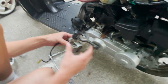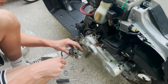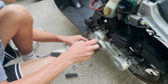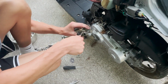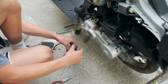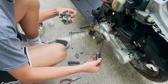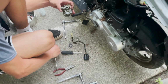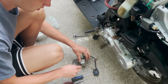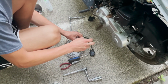So this doesn't look too bad. We are gonna just start tearing this thing apart. So this is your bi-starter. Then you just got 2 screws on the bottom.